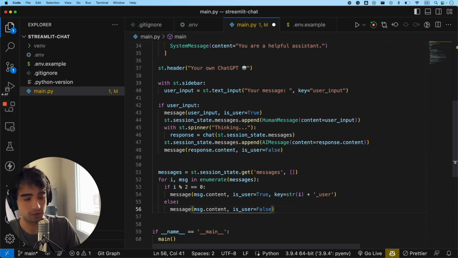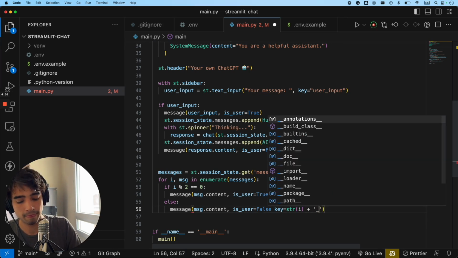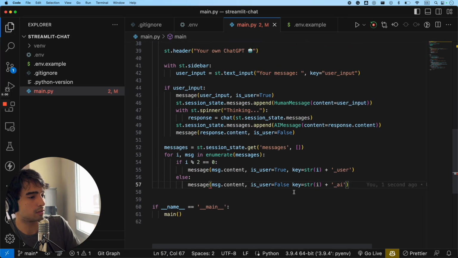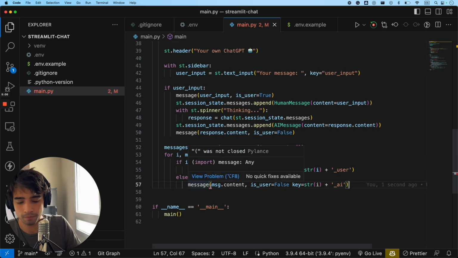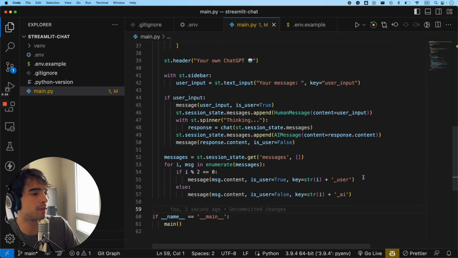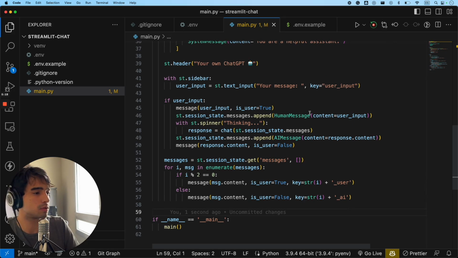And for the other one, it's going to be my index plus AI, like that. There you go. I suppose this should work, or not. Why do we have a problem here? Oh yeah, missing a comma. There you go. So now this is supposed to be working.